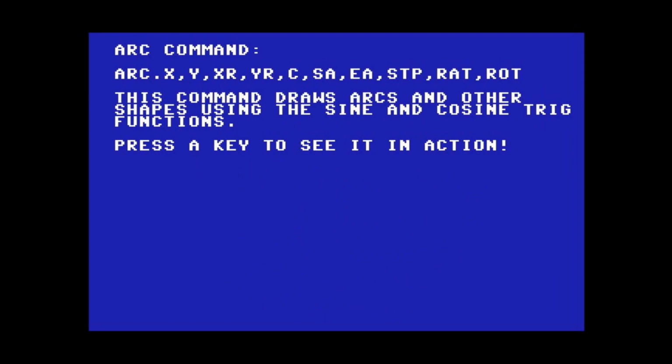And now we come to a pretty powerful command here. It has many uses and allows for the rotation of created shapes. So you can actually use this to draw circles as well. But the neat thing is that if you draw a circle and rotate it, it's not going to look any different. But if you draw an ellipse or something like that, you can rotate the ellipse, and that's one of the benefits of this command. And again, the program explains all these different parameters up here. But let's go ahead and watch the demo.